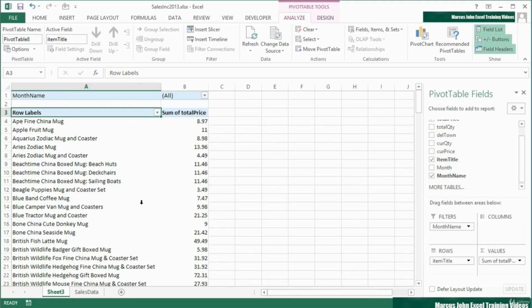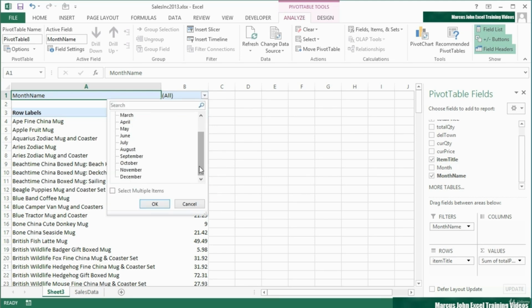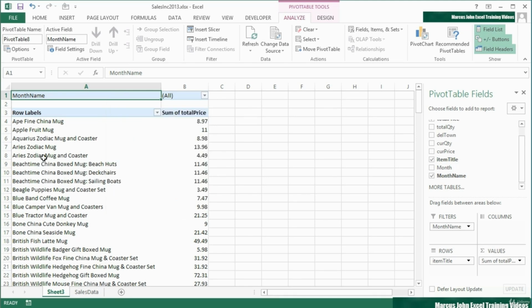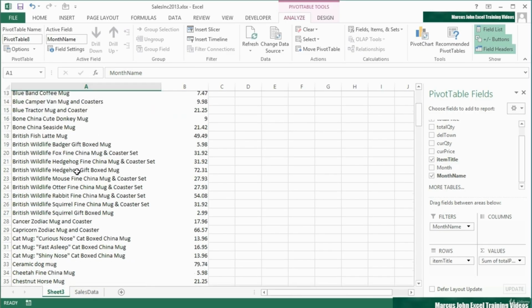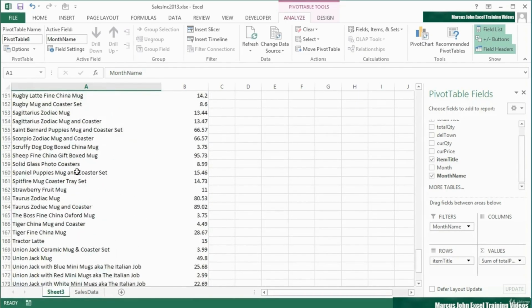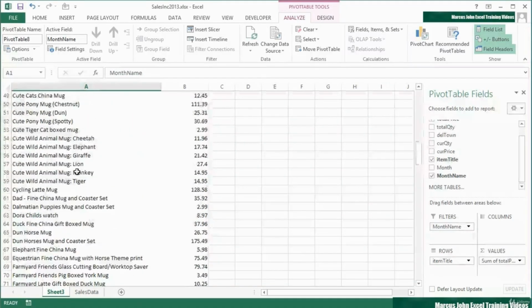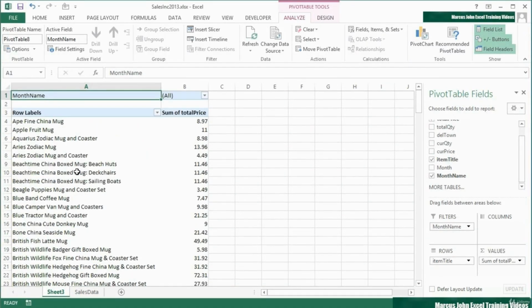Well, let's see it in action. Now you'll have to be careful because it's simply 2 clicks, so keep your eyes open. It only works though if you have this page level filtering in place. Another little thing to be careful of is don't have a field up here that has a lot of items in. At the moment I've got 12, so that's okay. I'm going to end up with 12 sheets. If I were to place the row labels up there, so my item title, there are a lot of those, as you can see, into the hundreds. That would create hundreds of sheets. So a little bit of forward planning before you actually carry anything out like this would save a lot of work.